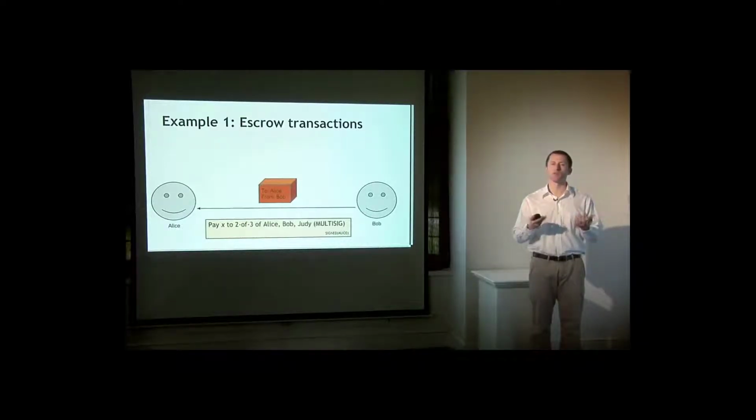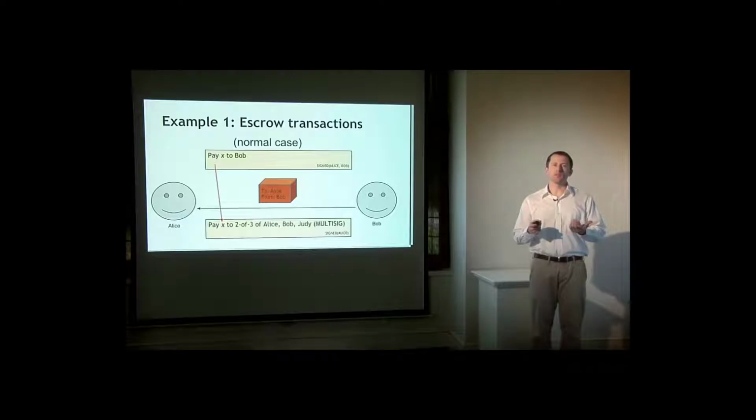So Bob will be satisfied after that happens that he's safe sending the goods over to Alice. So he'll mail them or deliver them physically. Now what we hope happens in the normal case is that Alice and Bob are both honest, in which case the goods arrive on time. They're what Alice was expecting, and she wants to actually release the money from escrow so that Bob can spend it. So if this happens, Alice and Bob can both sign a transaction redeeming the funds from escrow and sending them to Bob. And the great thing here is that Judy never had to get involved at all.